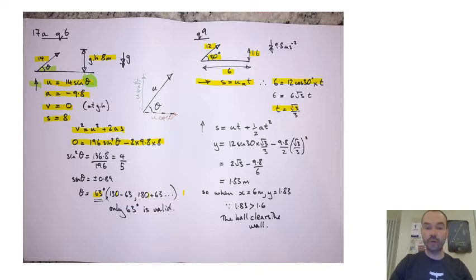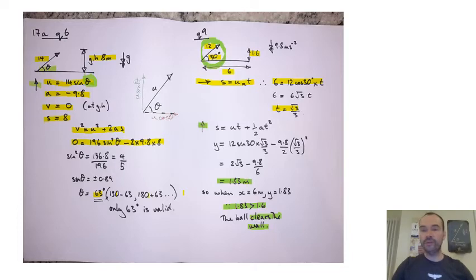and we know the initial speed of a launch angle, then we can, working vertically, find how high it is at that time of root 3 upon 3. And then what we know the exam boards like is, so when x is 6 meters, the ball will be at 1.83 meters high. That's bigger than 1.6, the ball clears the wall. That should leave you in a position where you can do the other ones in 17a.